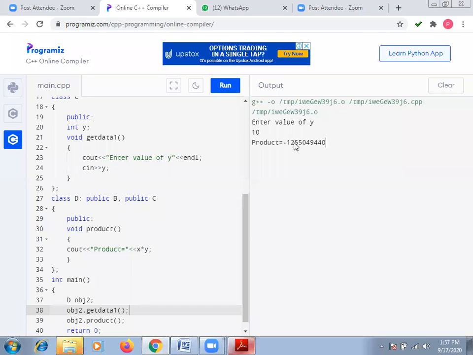If I enter the value of y as 10, it will give some garbage value. What happens?